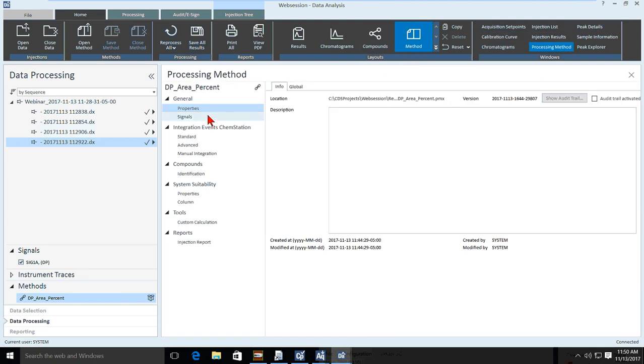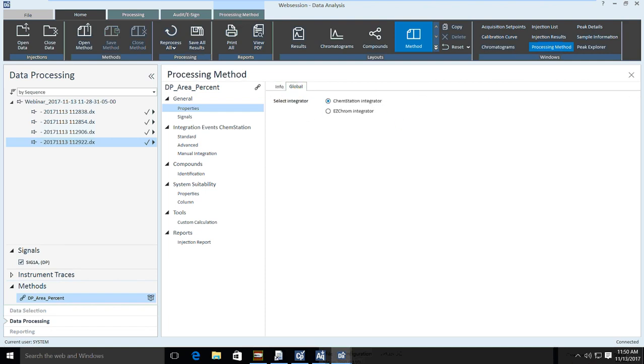So under method, this is your processing method, all right? So here's the general tab that we just saw. Here's your properties, the exact same as in acquisition. You have a description, the same, I think, 4,500 character length, and then your audit trail if it's activated. And again, that's something to keep in mind: you now have an audit trail for an AOMX and you have an audit trail for a POMX. So you have to understand there's two different locations. There's multiple locations for audit trails, and you have to understand the frame of reference, the information that you want to gain from the audit trail, as to where you go to find those.